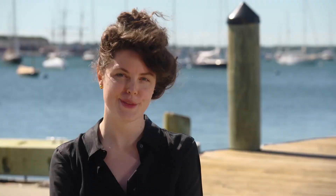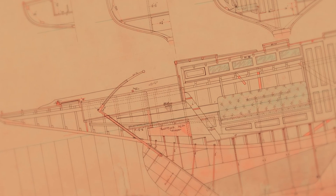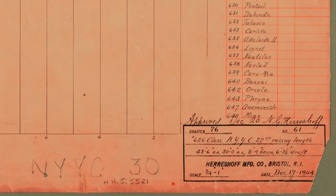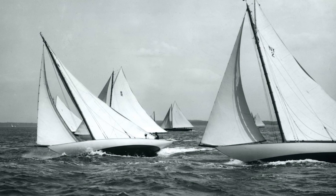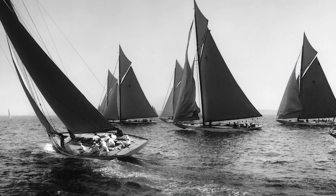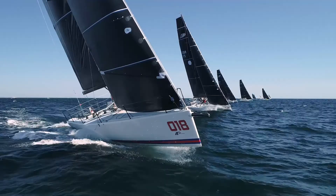Over the winter of 1904 into 1905, the first class of New York 30s was constructed at HM Co. in Bristol. In 1904, the New York Yacht Club commissioned Herreshoff to design and build a fleet of 18 New York 30s — this was the waterline measurement, and the yachts were about 46 feet in overall length. The concept of One Design Racing was new; the yachts were affordable for larger numbers of sailors. Herreshoff built a fleet of nine New York 50s in 1913 and 14 New York 40s in 1916. Since that time, there have been nine New York Yacht Club One Design classes, the most recent being the IC37s, which made their racing debut in 2019.